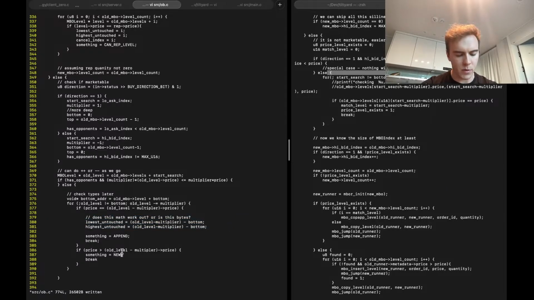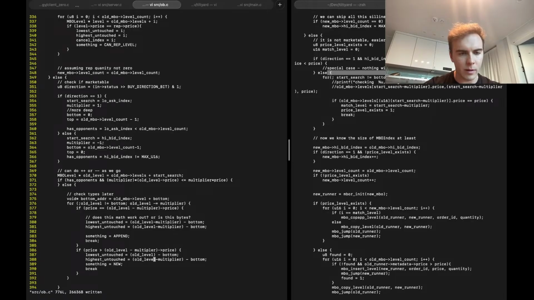If we need to add a new level, we need to indicate that we are still copying all the levels. So it's going to be like this. Lowest untouched is going to be this one, assuming the math is right here. Maybe we need to divide by size of something, but lowest untouched, we actually need to increment this one up by 1. This one's fine. Because that lowest one is going to be, we're on 99.